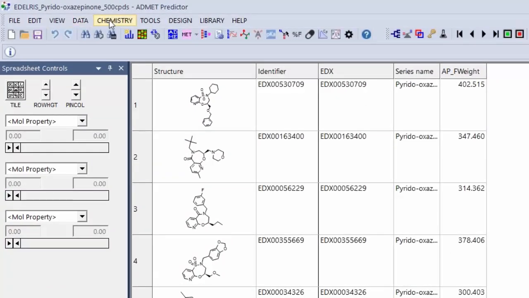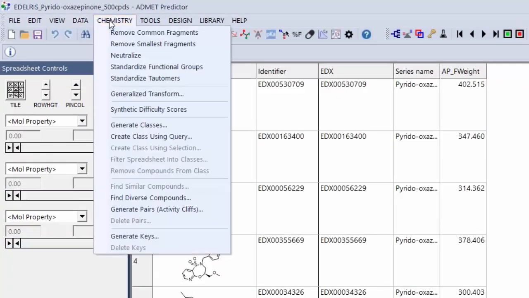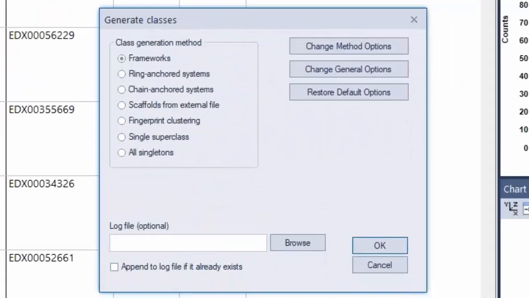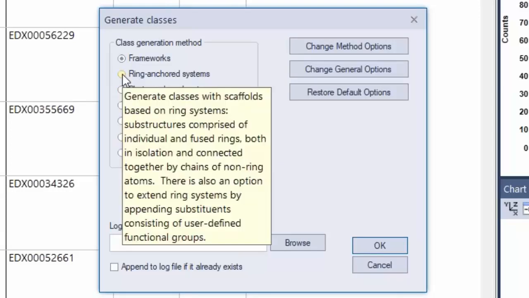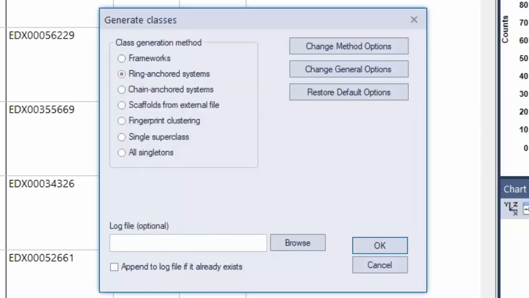And one of the things I thought was pretty impressive is that the software was really efficient at finding those classes in a way that would take a little while by eye to figure out. So they're mostly a core plus R group type setup.